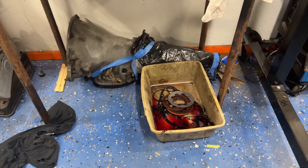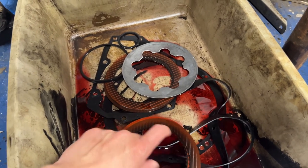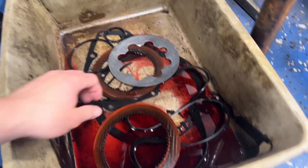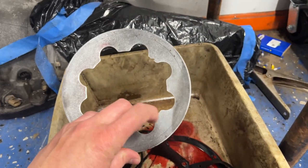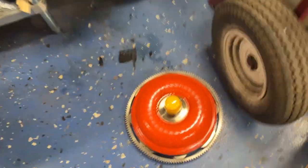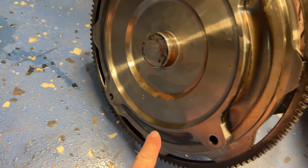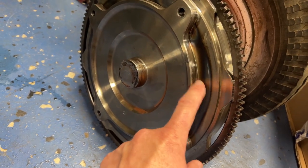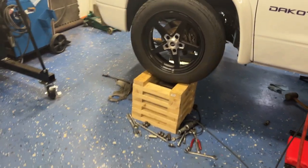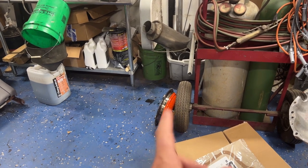Let me flip the camera around and show you the converter and the clutches real quick. You can see the clutches right here - like I said they're just a little bit burnt. I did replace that belleville spring because if you look at it really close you can see this half moon, and that's from heat - the same heat that fried those clutches. That's why I'm telling you that stuff was definitely partially applied from that misadjusted cable. Over here at the converter, you can see the heat marks that should not be there. What you're looking at is that clutch for the lock-up inside dragging, and when I serviced it this year there was a lot of clutch material on the bottom.